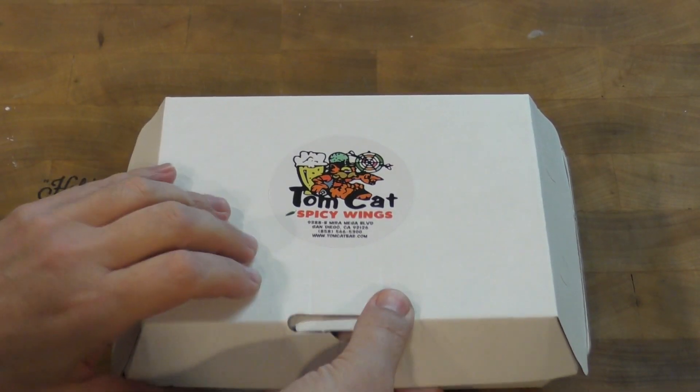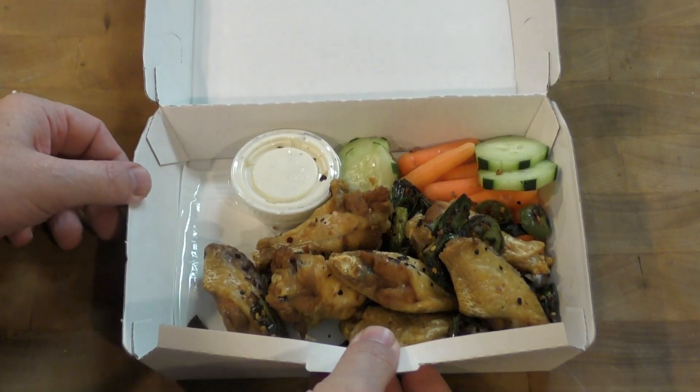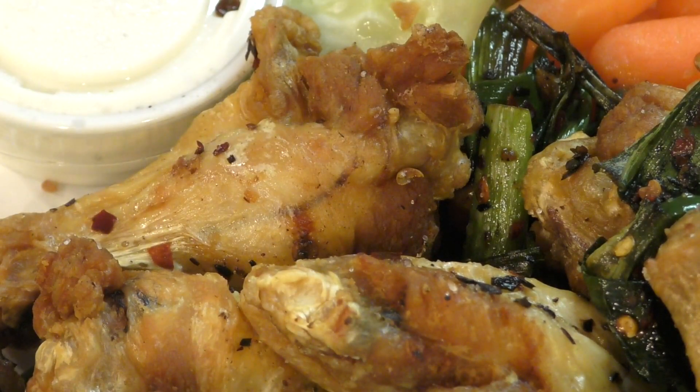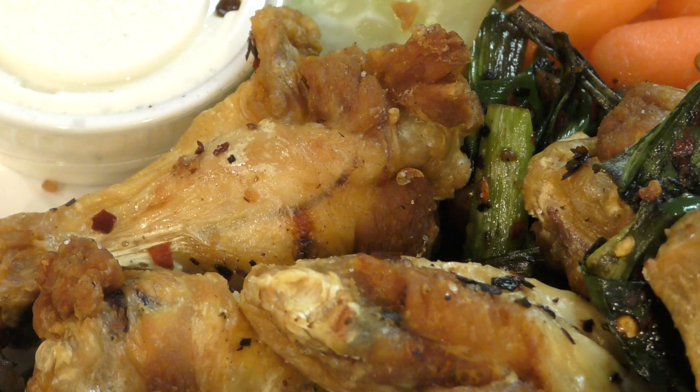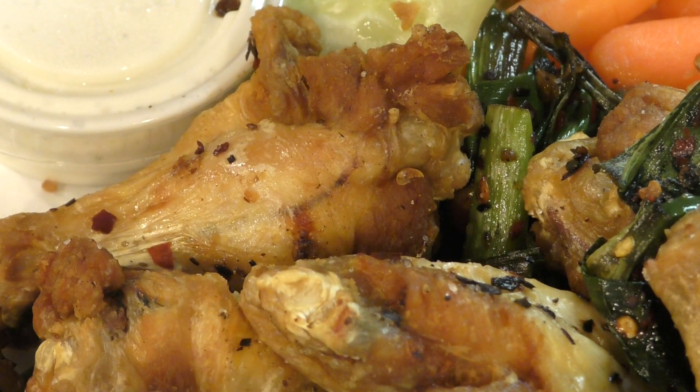One thing I'm smelling in here inside the truck is kind of like overcooked chicken and a little bit of overcooked onion. Looking at what we've got here, I can see red pepper flakes, and I can tell they've been sautéed along with jalapeño peppers and green onion. This basically tells me the wings were cooked and then tossed in a sautéed mixture — there's no way you could deep fry them and expect the red pepper flakes to stay on.